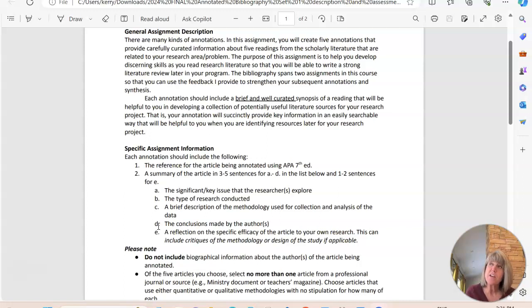And here is where, because this is a research methods course, you might want to make some comments about the methodology or design of the study. Does the way they study it, is it congruent with what they're studying? Do you think that their sample size is too small or too large? Or do you have some questions about the way they did the study? Alternatively, do you think the study is very well done for the question asked?